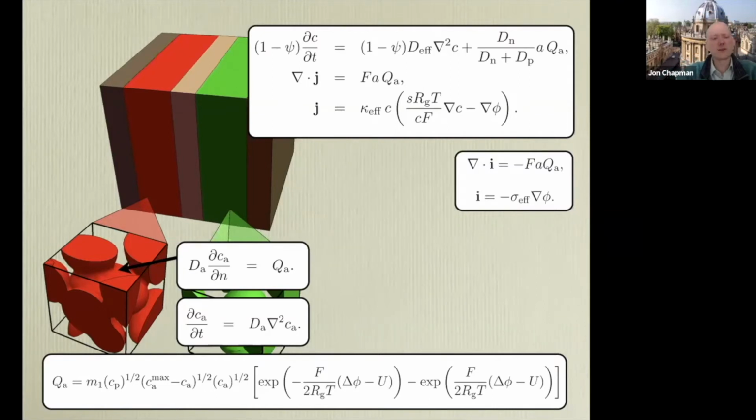Looks like I've done something a bit stupid there, in the sense that I started off with a three-dimensional model, and I've now turned it into a six-dimensional model, because I have a three-dimensional macroscopic equation, and at every point I have to solve a three-dimensional microscopic equation. But it turns out that those models are now much better conditioned than if you just solve the whole thing on the micro scale. In particular, the equation for the electrolyte, I can discretize on a much coarser scale than I would use for the active material. So even though it's a six-dimensional problem, it's still easier to solve than the original problem.